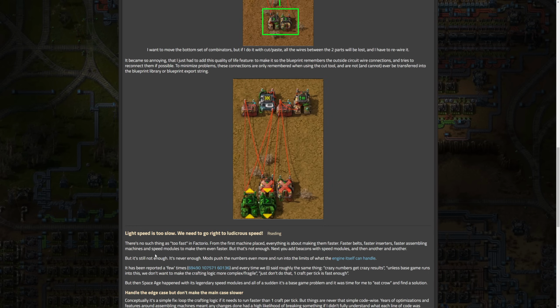From the first machine placed, everything is about making them faster. Faster belts, inserters, assemblers, similar machines, and speed modules to make them even faster, but that's not enough. Next, you add beacons with speed modules, and then another and another. But it's still not enough, of course, right? More faster. We've got to go faster. Factory must grow. It's never enough. Mods push the numbers even more and run into limits of what the engine itself can handle.